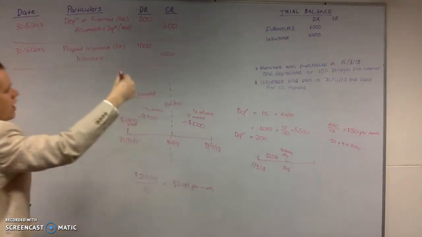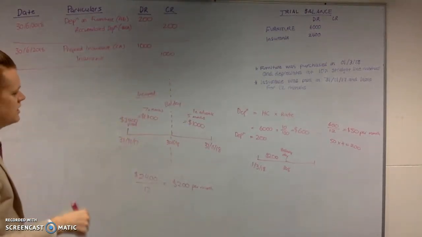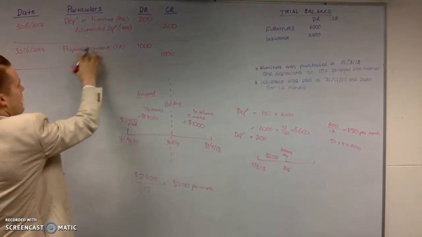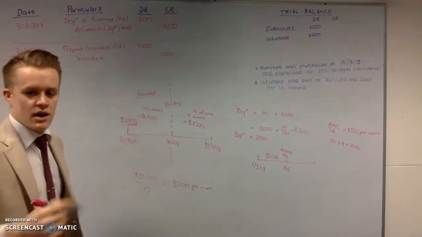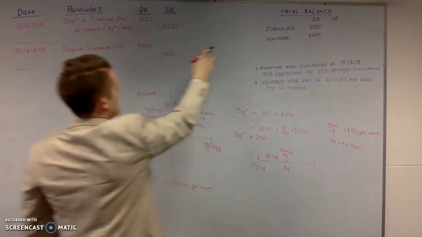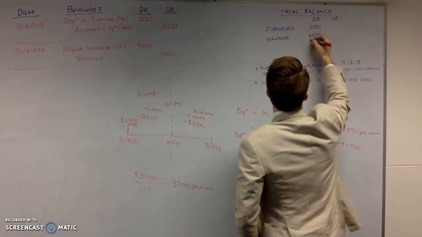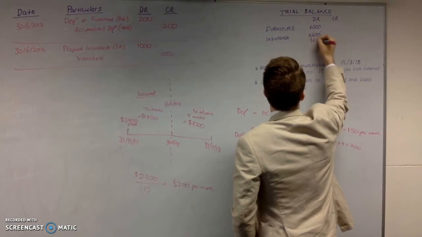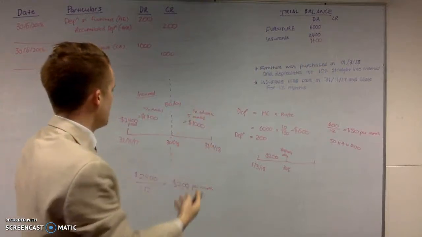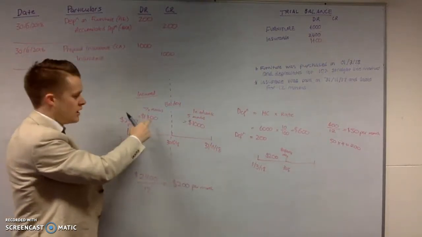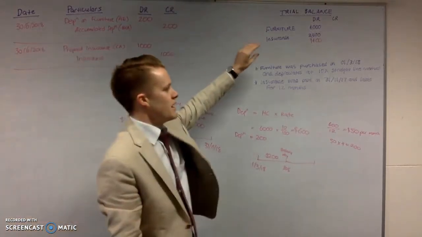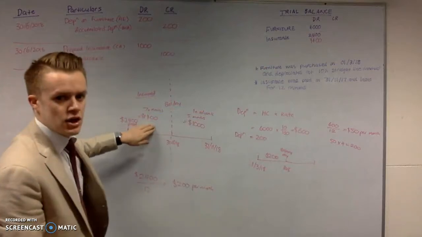Now, when we go to adjust the trial balance, which we'll do now, you can check that you're right. A prepaid, we know that decreases the value of the account in the trial balance. So we go to insurance now, we take $1,000 off. Funnily enough, that says $1,400 now after you've taken that $1,000 off, and well, hey presto, that's what we incurred. So now we know we're right. Okay, so the trial balance now reflects the expense we incurred.